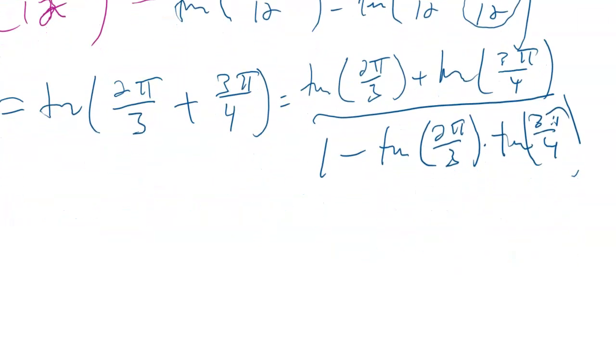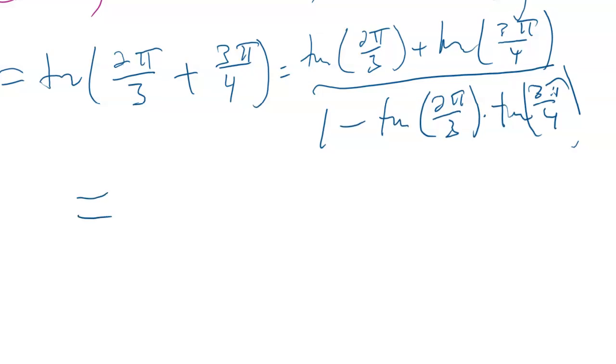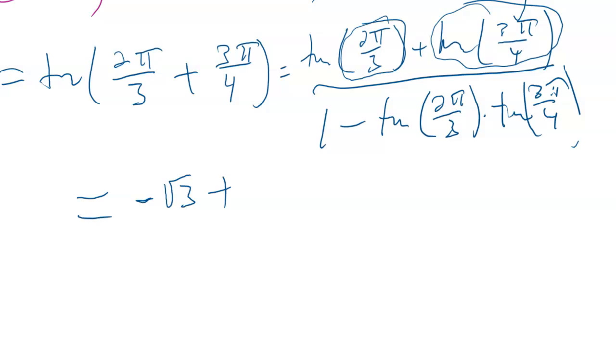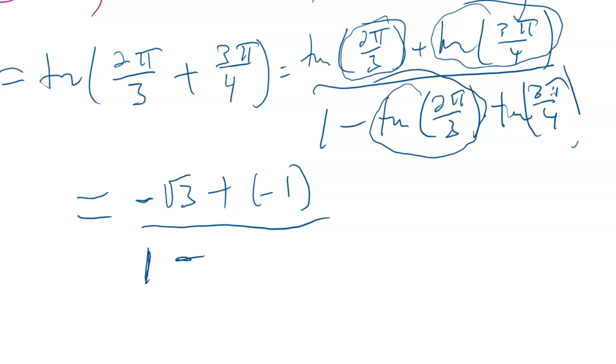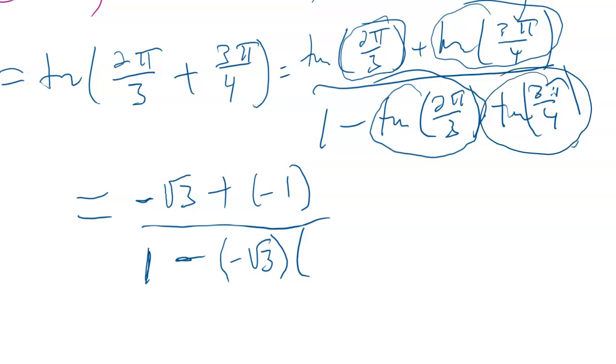That type of dance. Excuse me. And then I just substitute in. Again, this is the pi over 3, so it's going to turn into that root 3. I'm in the second quadrant, and I believe that's going to be a negative value. So I'll get negative rad 3 plus, okay, this is going to be some form of 1. This is in the second quadrant again, so this will be a minus 1. In the denominator, we get 1 minus, let's see, tangent of 2 pi over 3. Again, this is negative rad 3 times, and then this is going to be negative 1 again. And then I just simplify this.